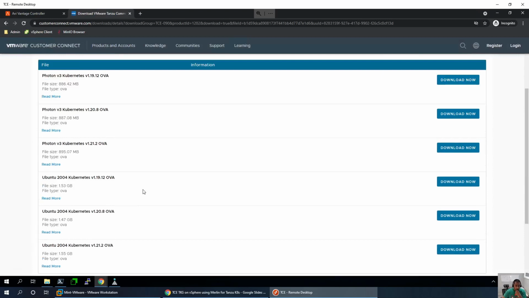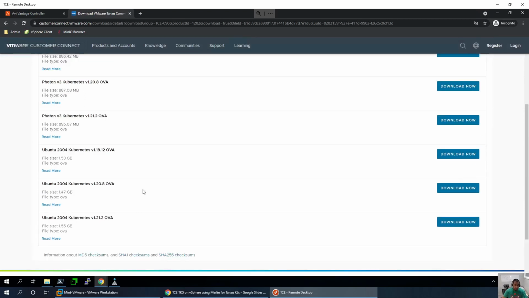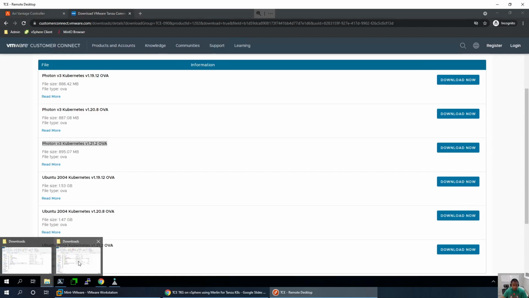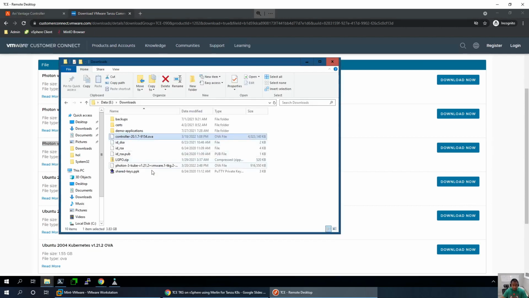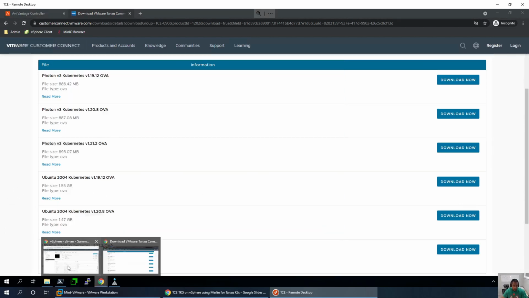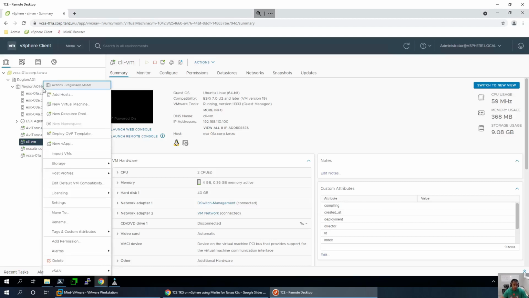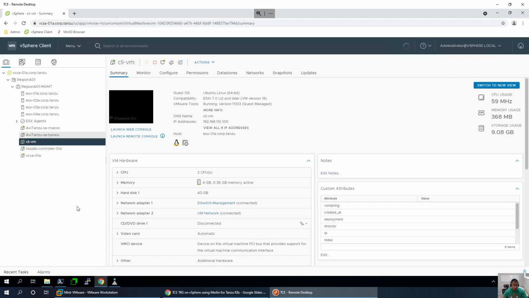Okay, so for this distribution, I will get the latest one, which is this image here, and the wizard, or the installation process, will actually tell me which OVA image it is. So I've already gone ahead and downloaded this in my folder, which is this one here, and I'm going to use that one in my vSphere cluster. So I will deploy that OVA file first.